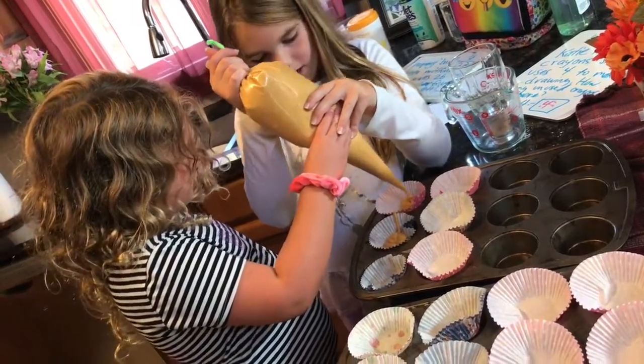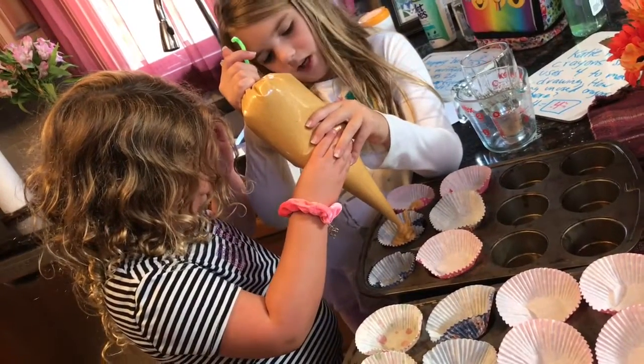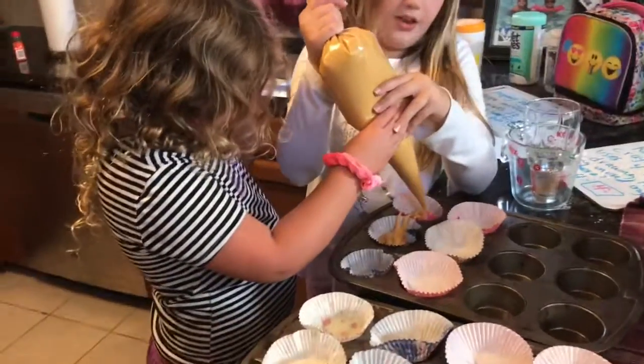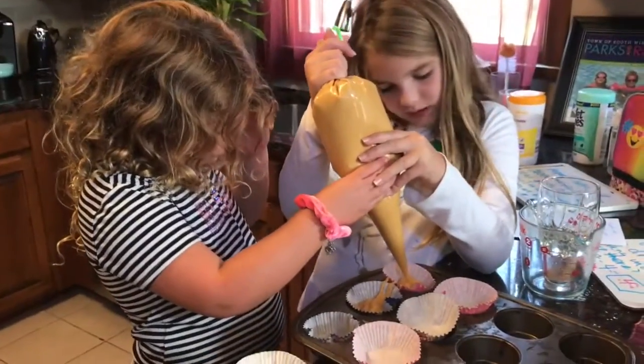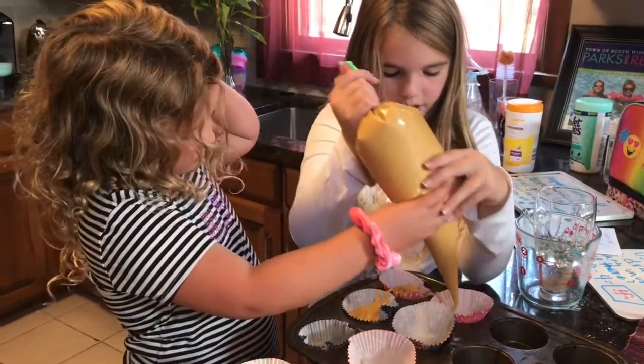And we're piping a little more than halfway. We love just sharing our love of baking with you. So yeah, we're going a little more than halfway. Oh boy, there we go. Okay, we're moving over.